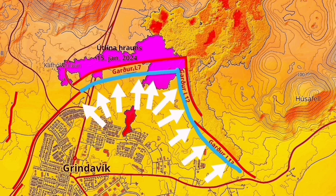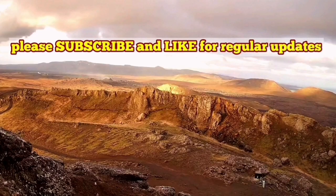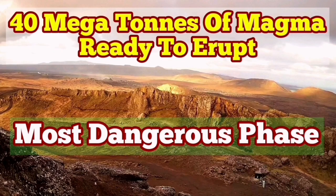A new wall will be built inside the old wall, more than eight meters high. This shows the serious threat that Grindavík is facing. We already had an eruption where the magma reached almost a critical limit, and parts of the existing wall have already been breached by smaller tongues of lava. We are most likely going to have a bigger eruption in a few days' time.